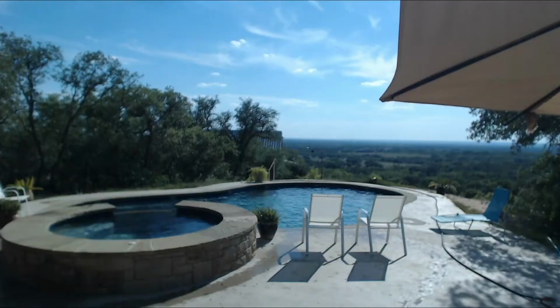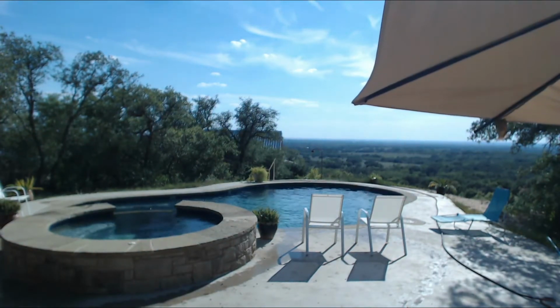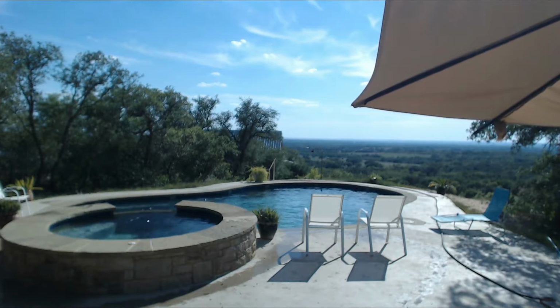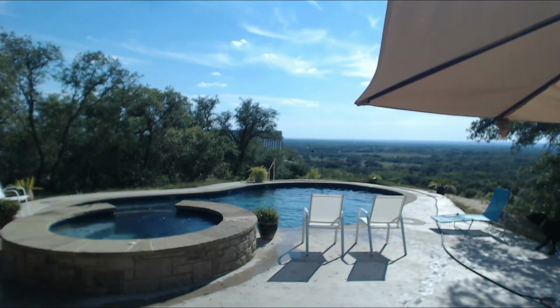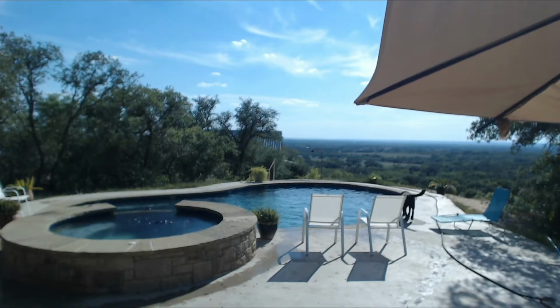But I did manage. Y'all can't see it because my computer screen's right here. I got the pool cam going, too. This is my favorite shot, Todd, the pool cam I've got. It's this one mounted. Oh, nice. It's very good. I'm going to use it when I rent out your place on Airbnb. We'll have to throw something in for my dog to jump in the pool in a minute. Get an action shot. He's ready. Look at him.